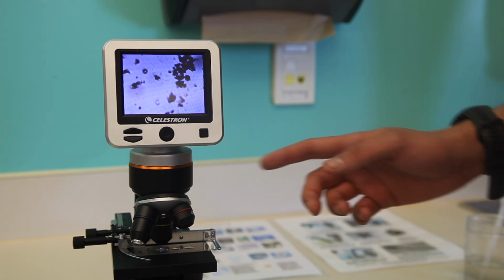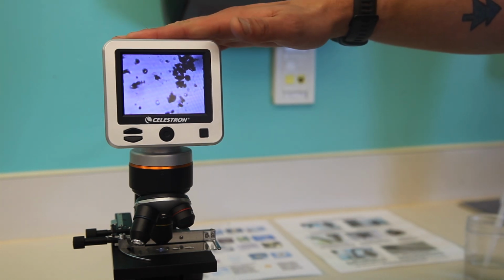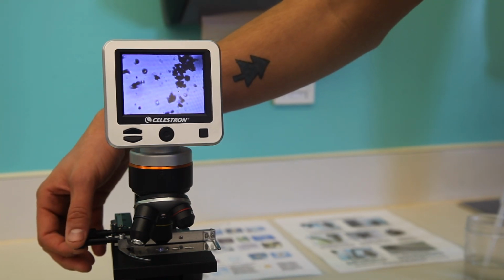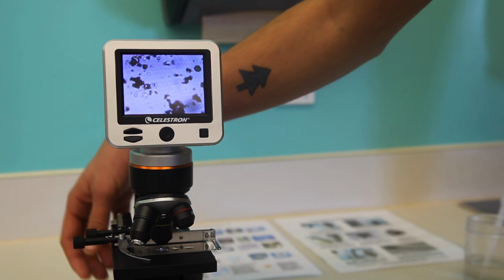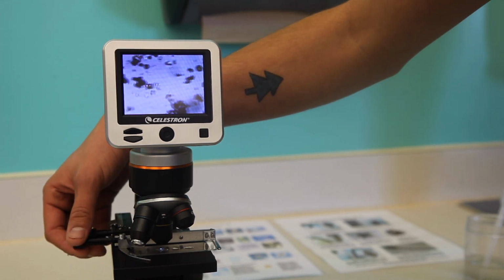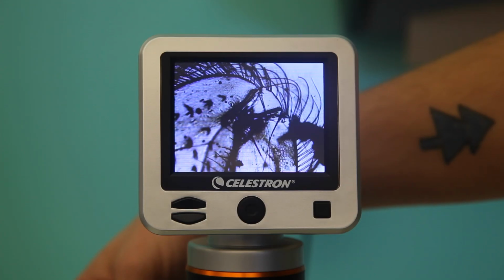And here's our microscope, and you can see our slide is already on it, and we have our screen here where you can view what is on the slide. We also have these knobs. This one will go left and right, this one forward and backwards, and this one will help us focus. So right now I'm just going to look on here and see what we may find.